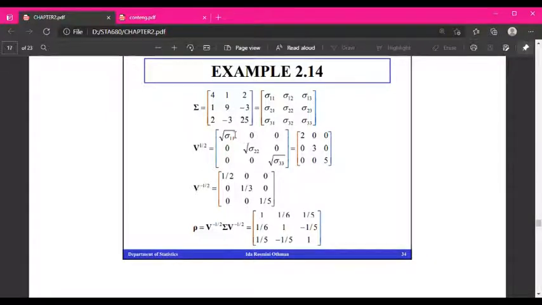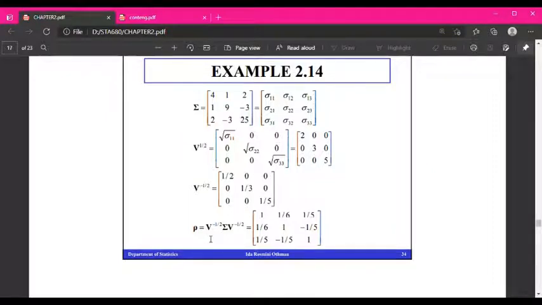Okay, kita ambil daripada maklumat ni kita ada variance, so kita jadikan dia standard deviation untuk diagonal matrices kat sini. All yang lain-lain entry-nya adalah 0. So sebab tu kat sini 2 sebab square root of 4 here, 3 and 5. Alright. Okay, so kita ada standard deviation matrix.